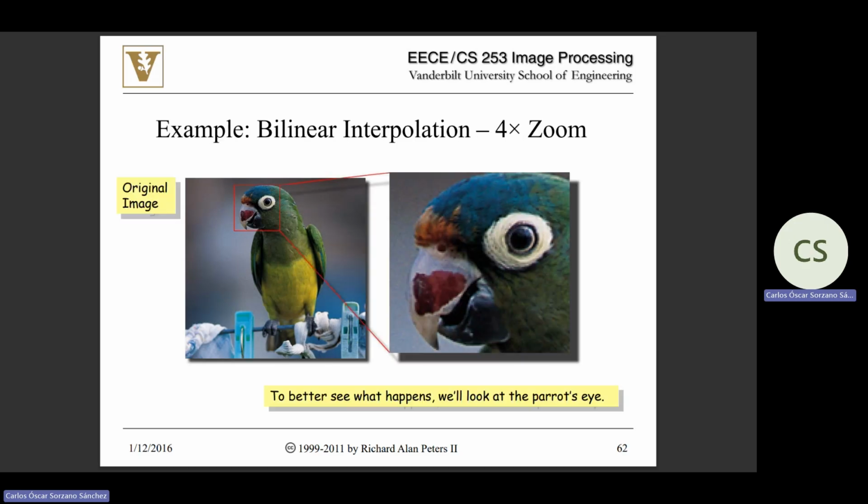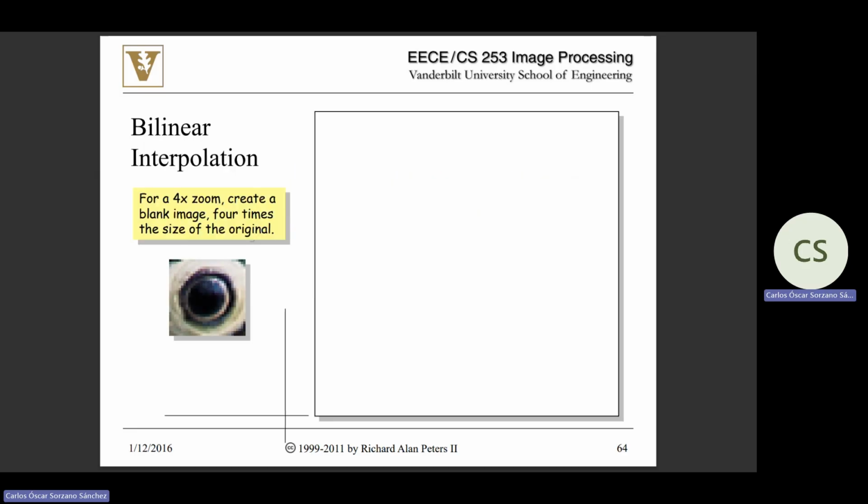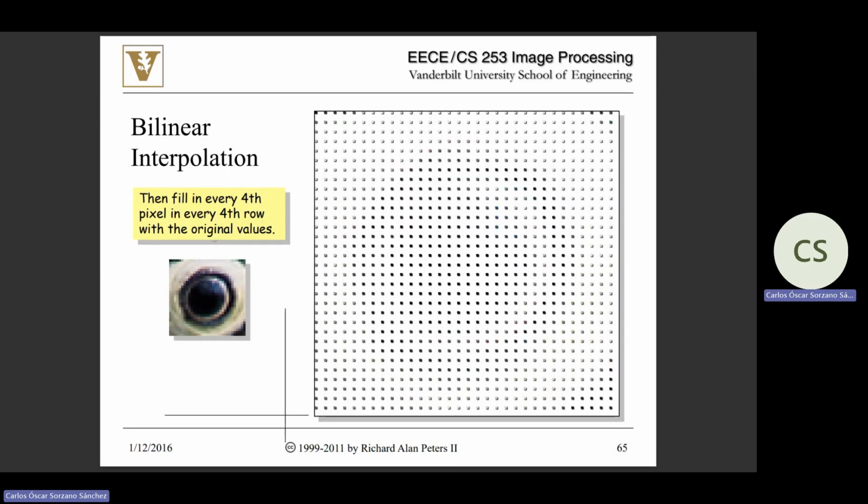Let's look at this parallel side. This is the result of the bilinear interpolation, and what you do is the same process I described.